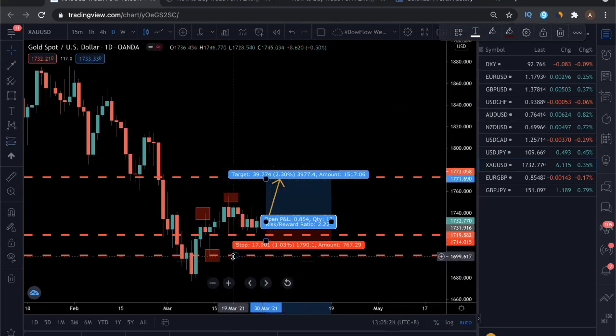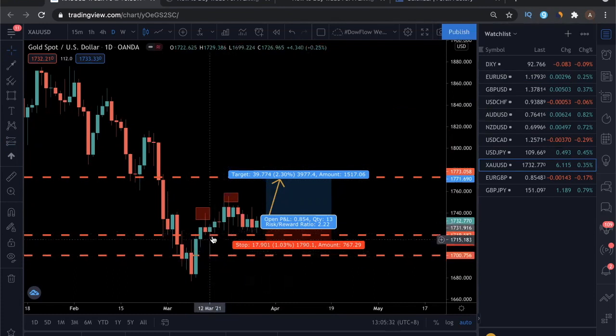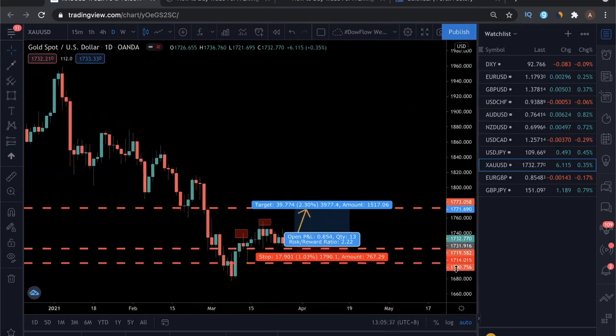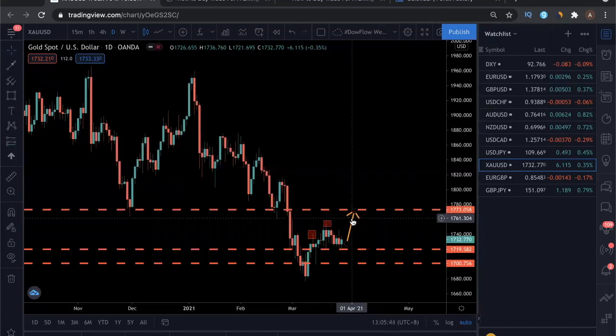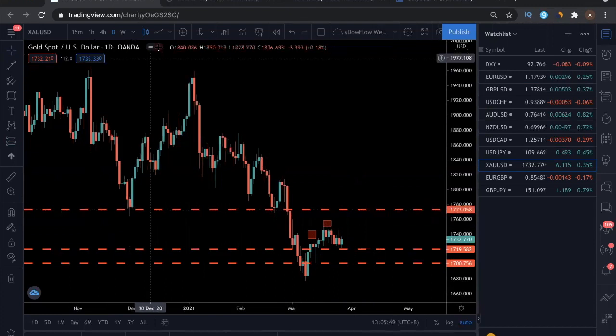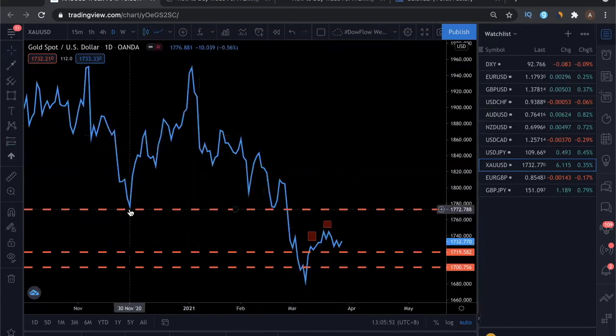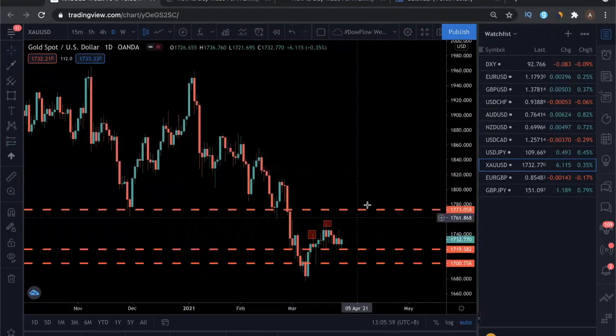Now, the other level worth mentioning is this level down here, 1700, which you can see is actually the spike low of this candle here, right? And it's the psychological level of 1700. So, of course, this is a very strong level. You want to watch this level as well. Now, towards the upside, how did I get this level? Let me just clear this one so it's clearer for you. It's actually just over here. You can see that it was supported. Okay, if you switch to the line chart, you can see that this is the level that price was rejecting as support previously. So this is a very strong level.